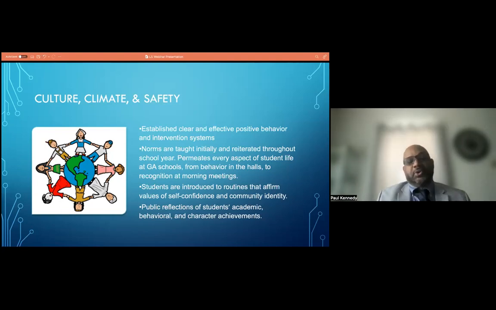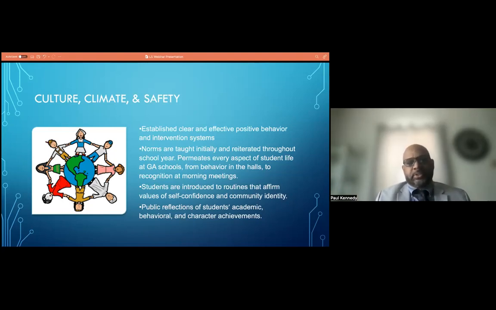It's the same thing if you're going to college: you have to take University 101 and they say, hey, this is what this college does. These are our systems. Here's where you go eat lunch. Here's where you go get your coffee. Here's where you go buy your books. We do the same thing with our scholars in all 3 academies each and every year, and it is reiterated throughout the school year. So you're always going to have meetings.